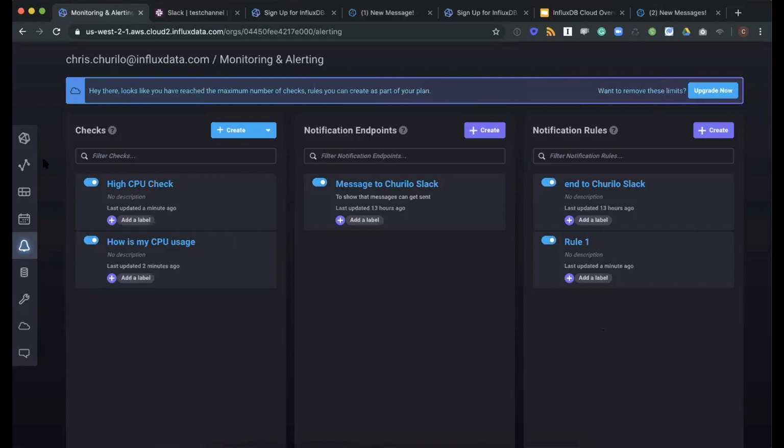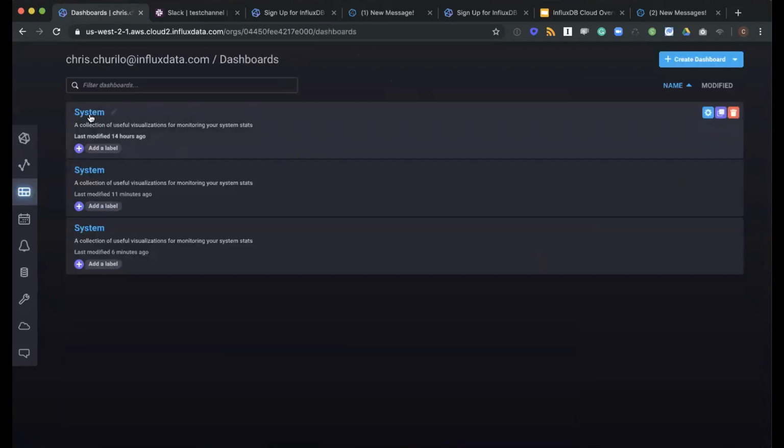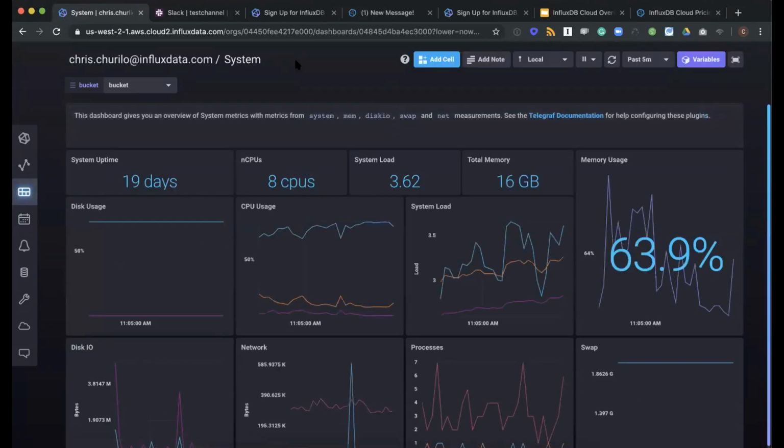So you can see it's just really easy. I mean, how long did this take? It didn't take any time at all for you to get up and running. It's a really nice way to start to understand the query language. And then what's fun is as you're building out these dashboards, you can start to make it your own, right? So here's a view of the dashboard that I have. It's easy to be able to customize it.